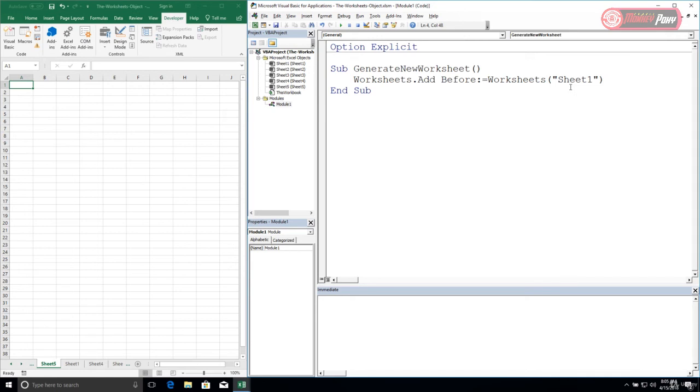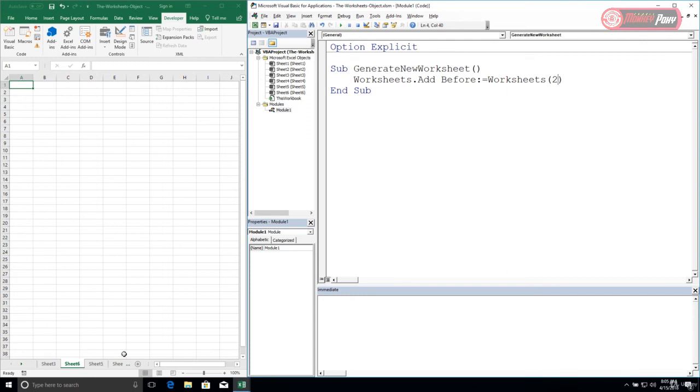And you can use, of course, any kind of syntax that you want to reference this worksheet. So if I wanted to use a numeric reference, I certainly could as well. So for example, if I scroll back here, I now see that sheet 5 is number 2 in sequence. So if I wanted to create something before sheet 5 or before sheet 2, I could simply replace this with the number 2, execute this with F5, and now we can see my new sheet, sheet 6, has been placed before what was formerly sheet 2, which is actually the second sheet in order, which was sheet 5.